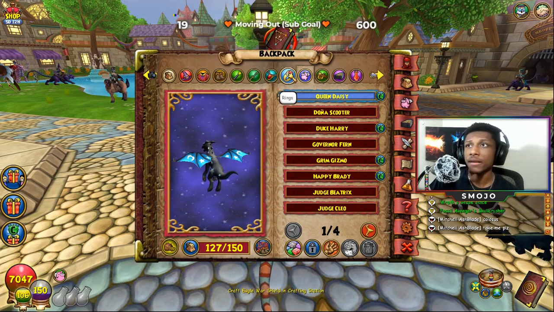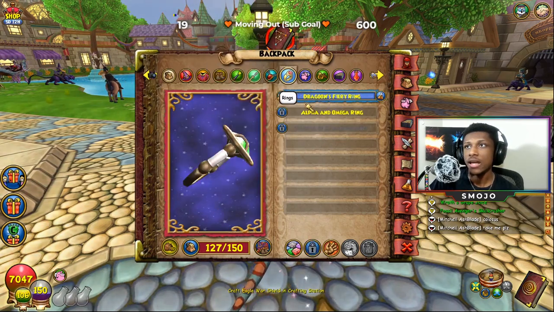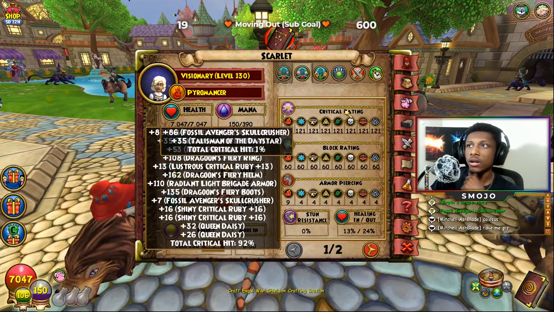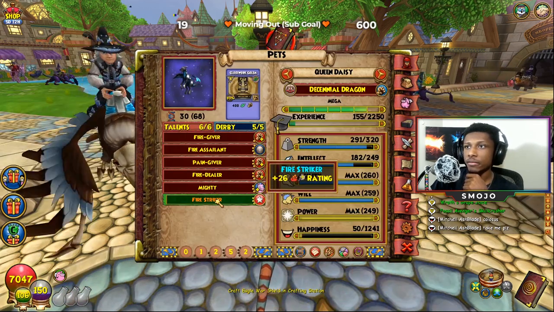And on top of that, my amulets aren't the best. I do have like 216 amulets on there, and then I have a 13 amulet on there. You only need, what, like 840 for max crit? That's 40 more. If I had Critical Striker on my pet, right now I'm getting Fire Striker.